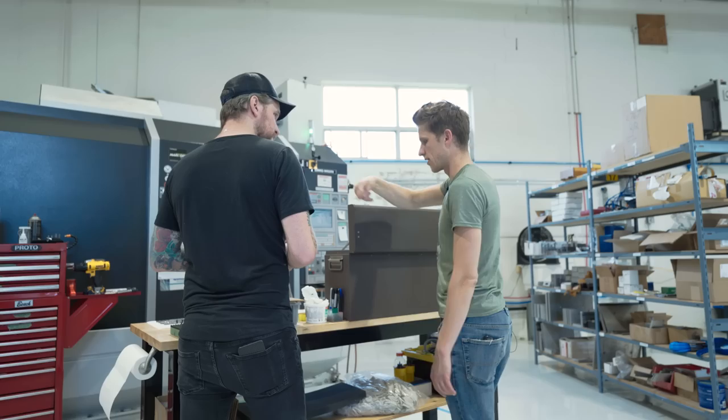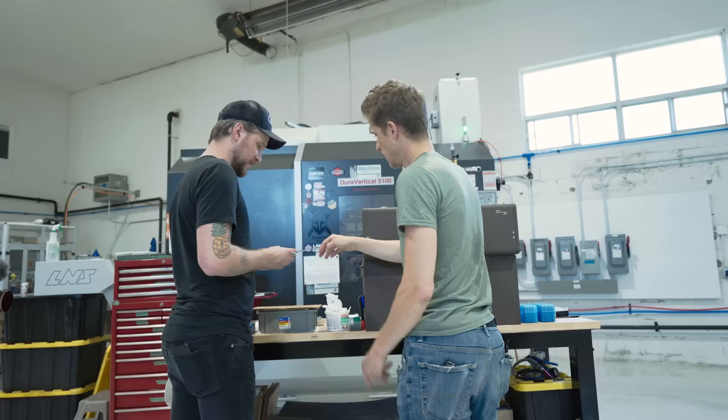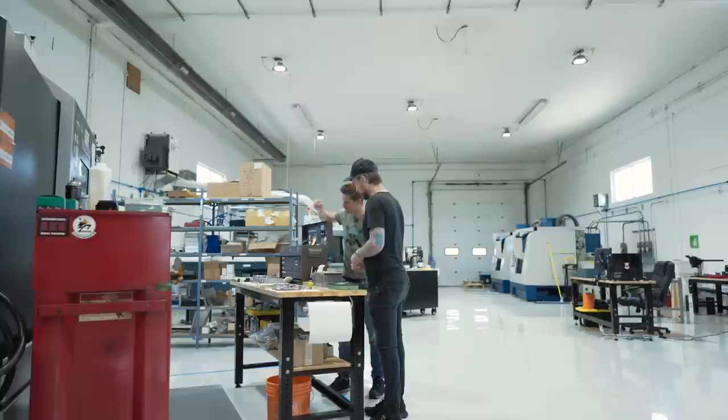You know what water jet cutting is? It's like high-pressure water and sand. We have another company do that for us — we buy the sheets, ship them to the water jet company, they cut it out, then send it to a grinding company that gets it relatively flat and parallel on the faces. Then we put it on that machine in the corner, the Angus, and that gets us a really flat, really shiny, really smooth finish — that's what gives the knife that almost mirror-like stonewashed look.